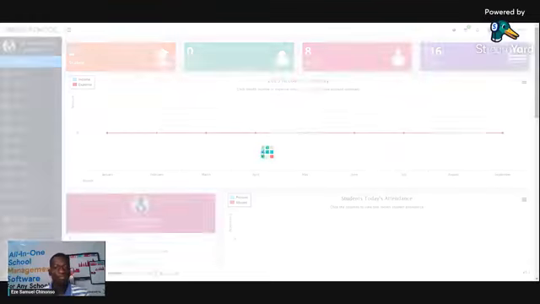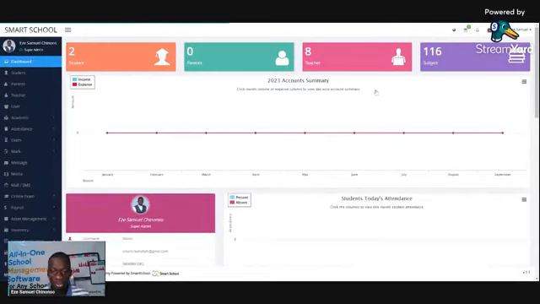Easy peasy. All right, this is the dashboard of the Smart School software. We have a comprehensive tutorial on how everything works, but let's stick with what we have for today. This is where you see the number of students in the school, number of parents, teachers, subjects, and also the income and expenses.